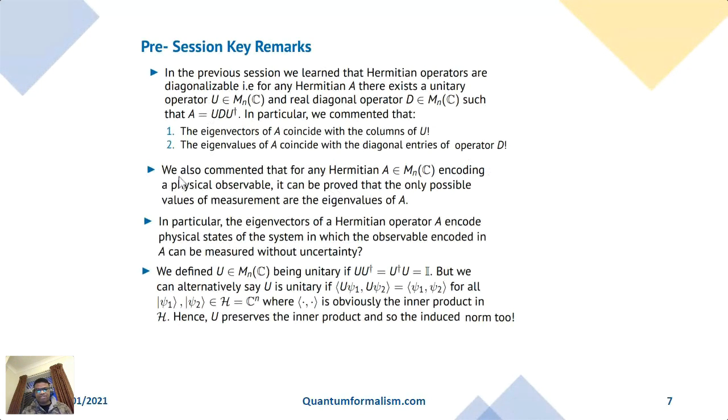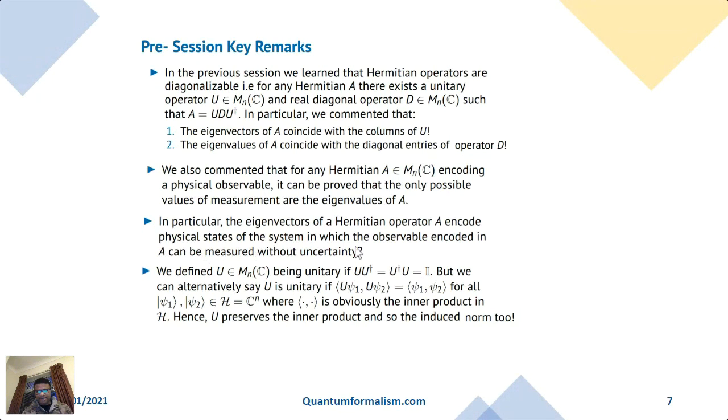Another time we commented, after going to axiom 3, I believe, that it can be proved that for finite spectrum, because we are dealing with finite dimensional operators on finite dimensional Hilbert spaces, when you have a Hermitian operator encoding an observable, you can derive from the general principle in axiom 3 that the only possible measurement outcomes are the eigenvalues of A. Okay, this is not the case when you deal with continuous spectrum. This is just for discrete spectrum in this case, because we are dealing with finite dimensional Hilbert spaces.